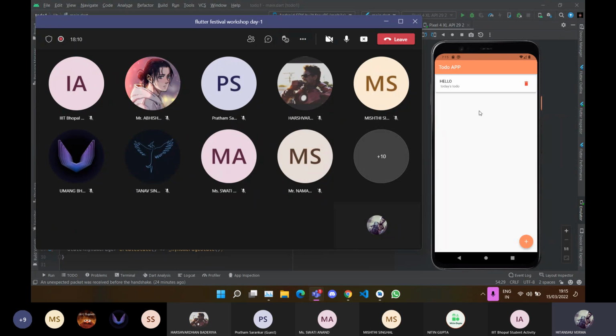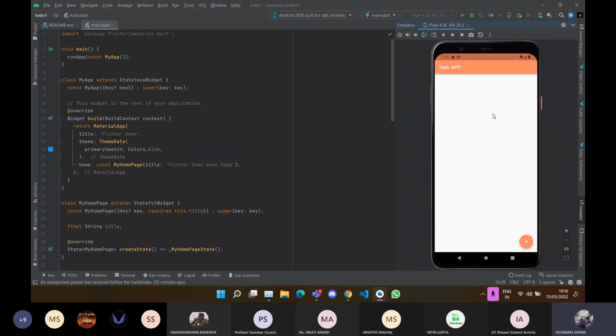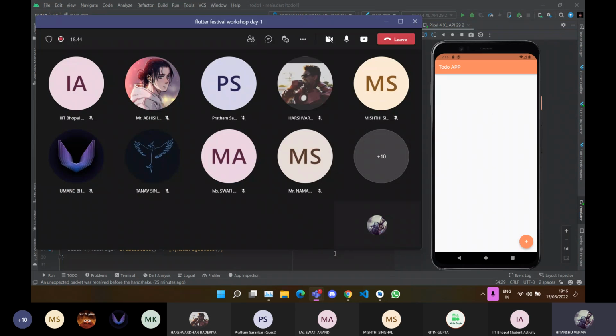For example, I have this app and I have to do some chores. For example, I have to do laundry, so I can add that chore here, and anyone in my house having this app can have a look at that chore, that okay, laundry is still pending right now. So if any other person does the laundry, that person can just swipe the event, or they can press the delete button, and it will just remove the event here, so that I can get the notification that okay, this chore is done.